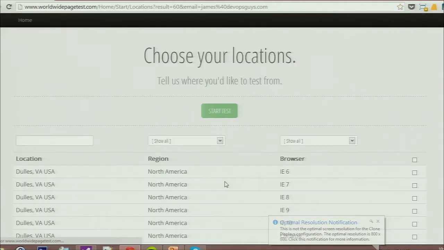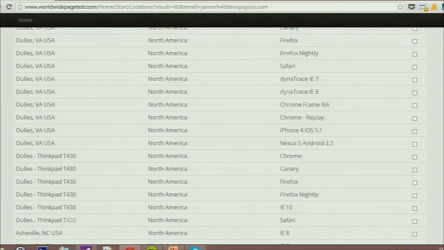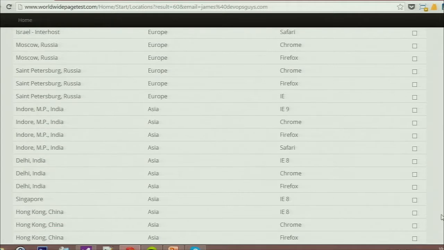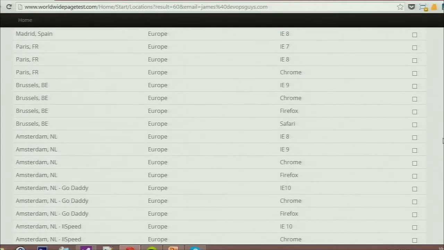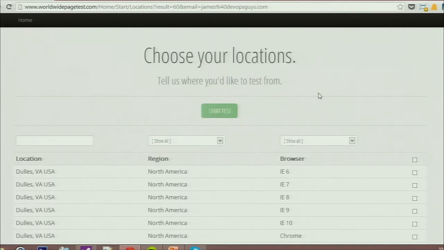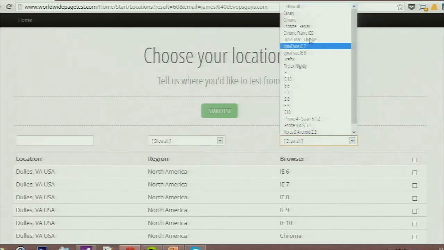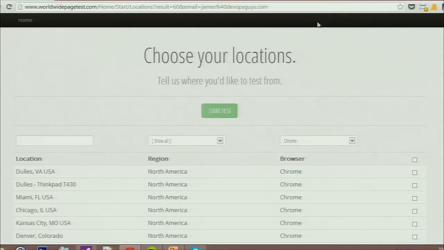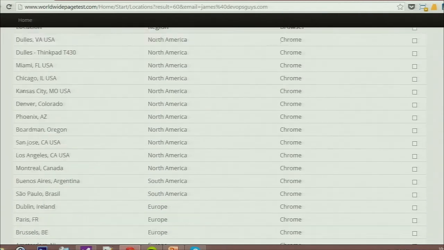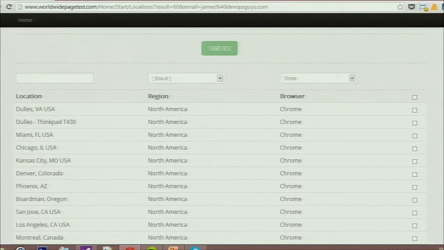Okay, so we're using the APIs inside WebPageTest, and essentially what we do is pull a list of all the online sites around the world, and we can filter those out by region or by browser. So if we want to run a test of our site globally in Chrome, simply just filter it out.